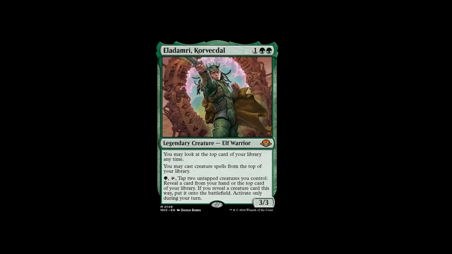But then the other ability of this is really nice. So, green, tap 2 untapped creatures you control, reveal a card from your hand or the top card of your library. If you reveal a creature card this way, put it onto the battlefield. Activate only during your turn. So this is Natural Order on a creature, right? And you can also Natural Order from the top of your library too, and you get to see the top of your library, so you know if that's the thing you want to do or not.